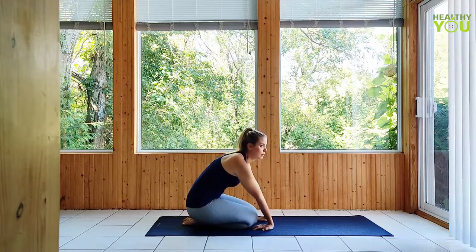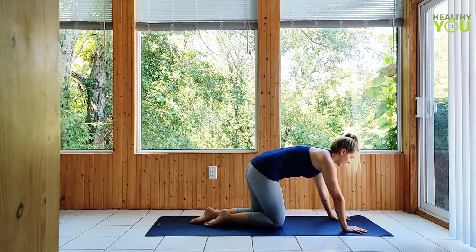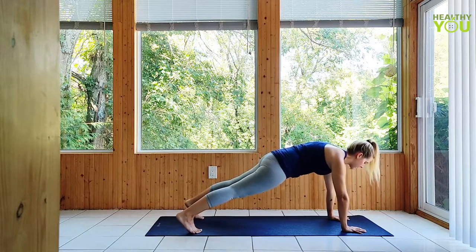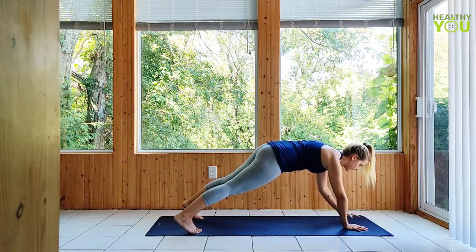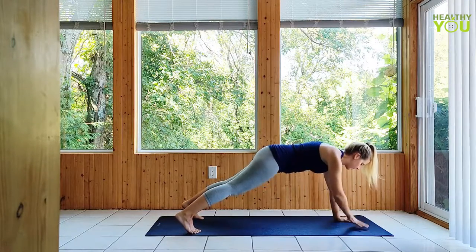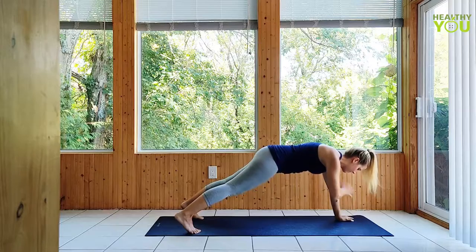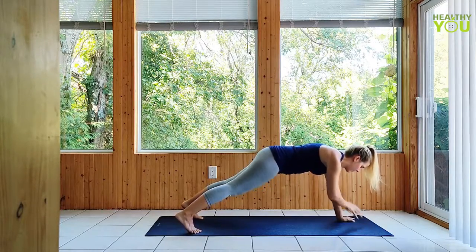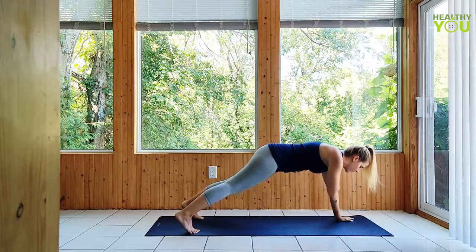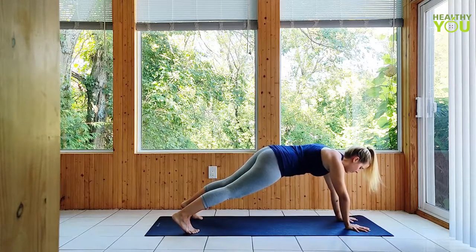Back to that extended plank, arms straight up on your hands. We're going to go into alternating shoulder taps, 10 times on each shoulder, and this time I want you to focus on rocking through the body as little as possible throughout the exercise. Lower the knees and stretch.